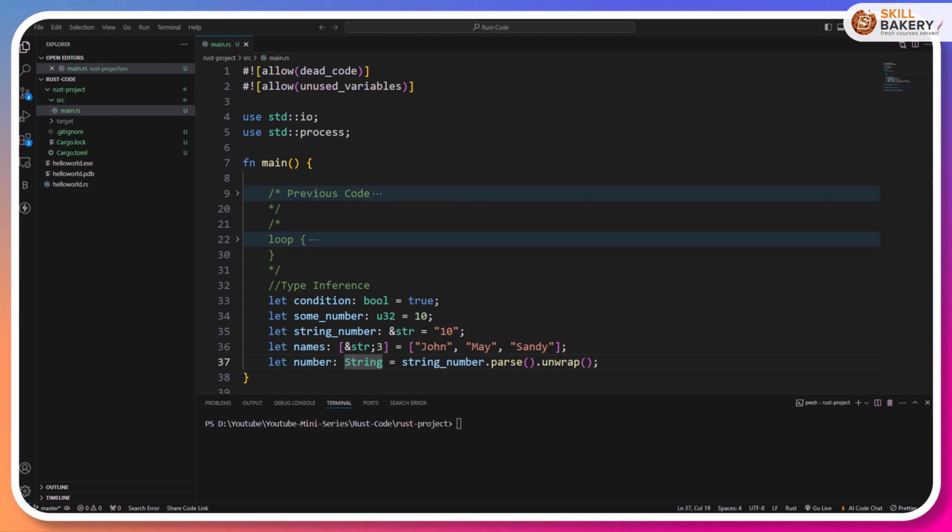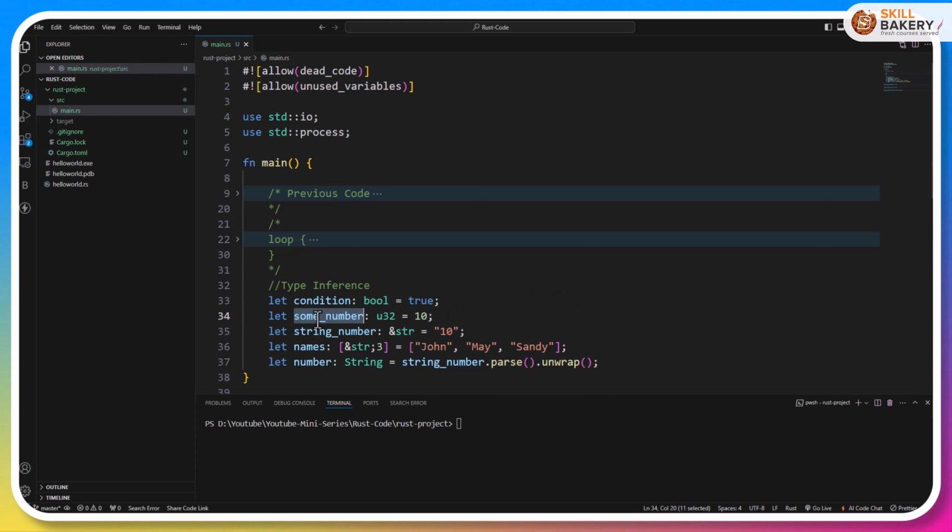The Rust compiler comes with a feature that we call type inference. What that means is that it's able to figure out the type of our values without us explicitly annotating things like variables. For example, here we see a variable condition with the value true of type boolean.